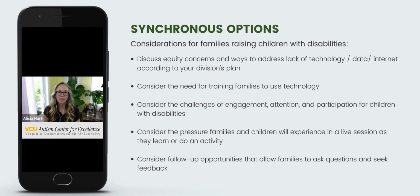There may be some needs that we need to think about in terms of training families to use technology. I'll tell you, there are a lot of times that Stephanie and I plan to practice how to use a lot of the gear that we have in Project Pass. As we've moved our professional development project into a more remote or virtual situation, we've had to practice a lot using Zoom or some of the remote viewing devices that we have in the classrooms. It's not as easy as it sounds sometimes to connect with all of these different platforms, and they all have their own quirks and their own features. So you really have to become familiar with each different platform that you're going to use.